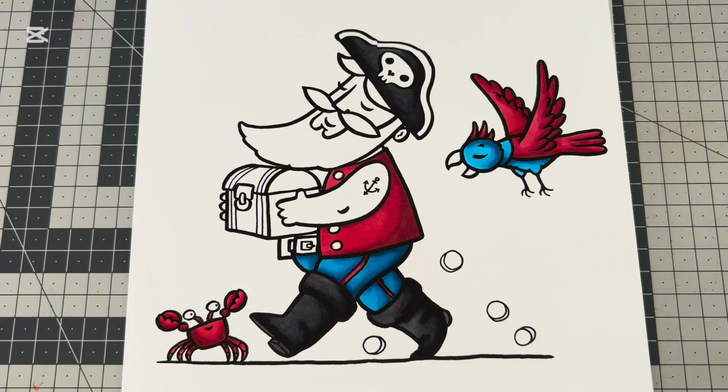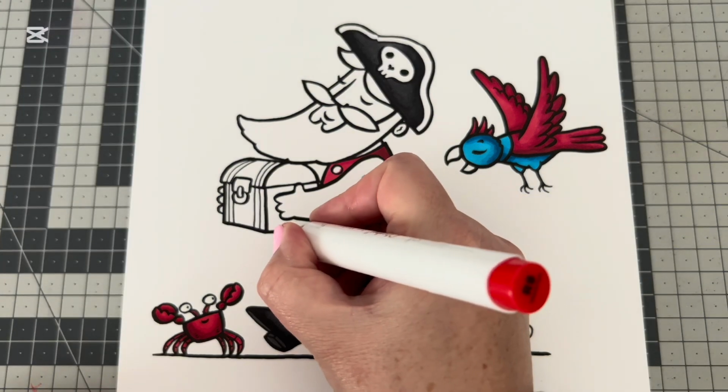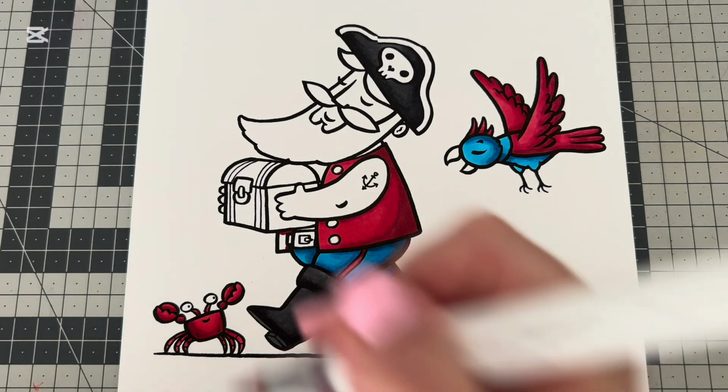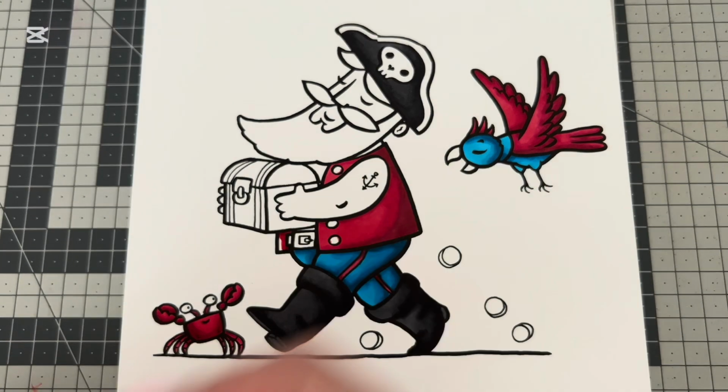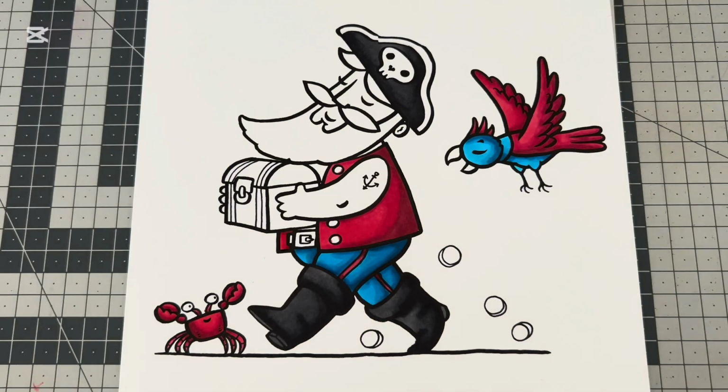Okay, let's do, oh, I've missed a little bit of his waistcoat here. You can just see the front of it here. So let's fill that bit in while I've got those reds out. Okay.